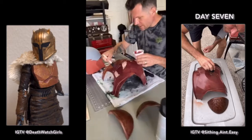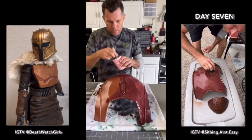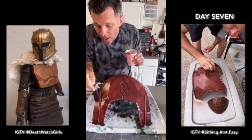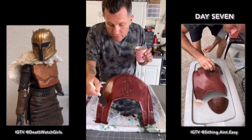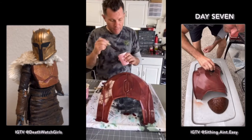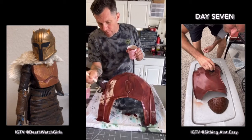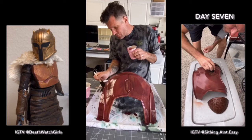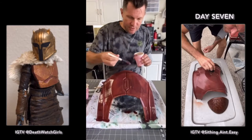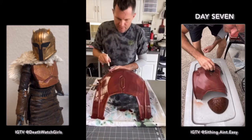Okay. This is a nice thick black wash, thicker than normal, because we're really trying to add that color. Usually a black wash is to get into the crease, maybe darken a color, but we're really trying to do a red overwash. You can't call it a black wash because it's not black. I've done an overwash like this before.